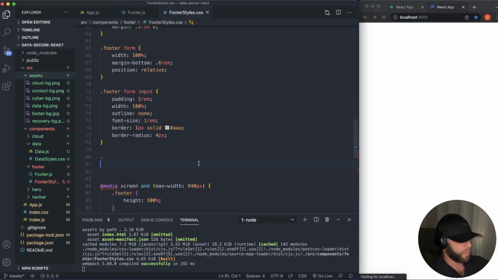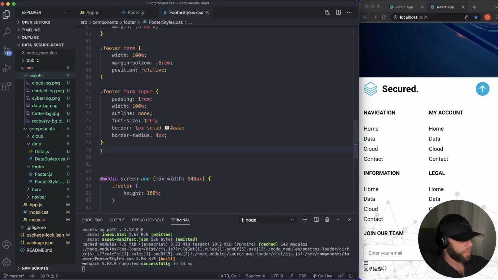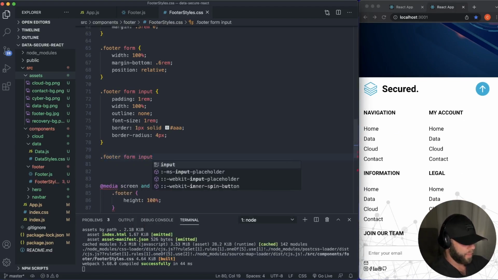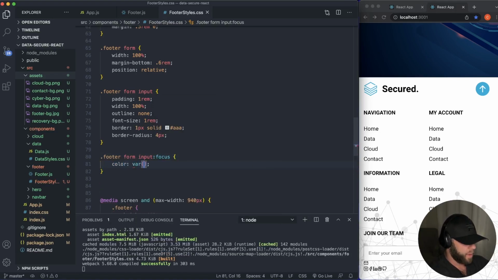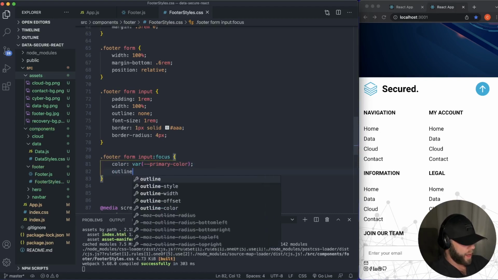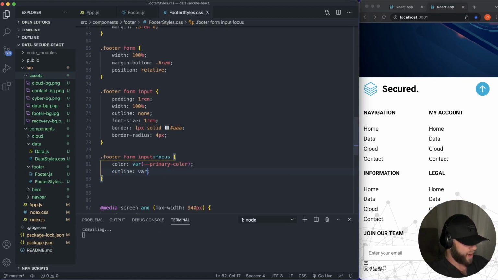Oh, what happened? There we go. All right. Input, focus, there we go. Now I'm going to say color, primary color, there we go. Outline, we're going to give it a nice little outline color here.